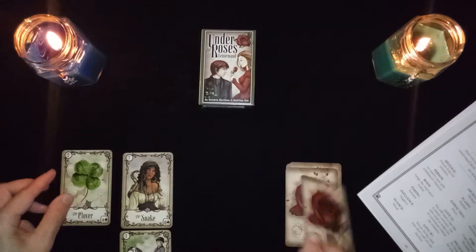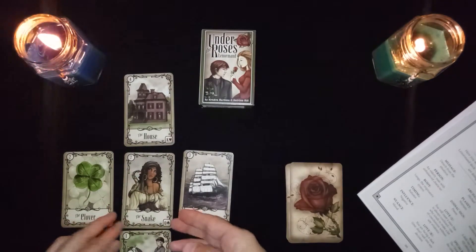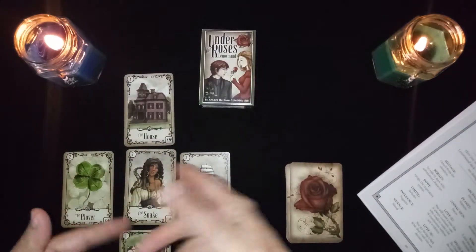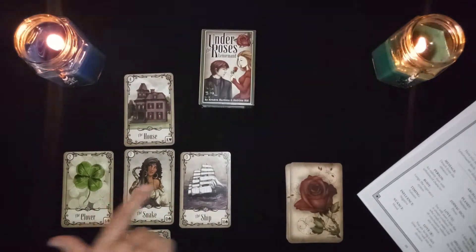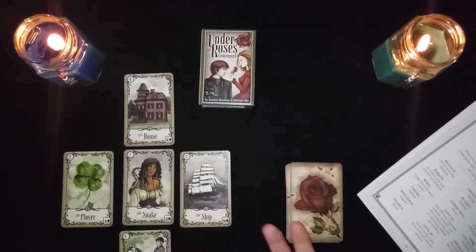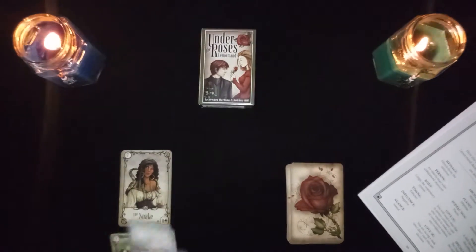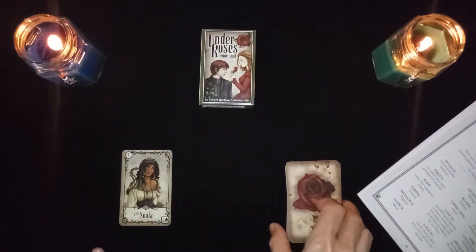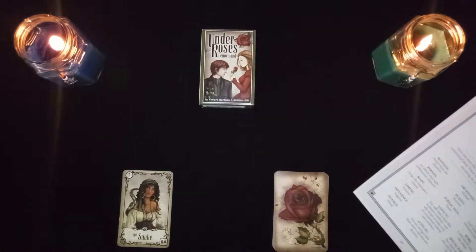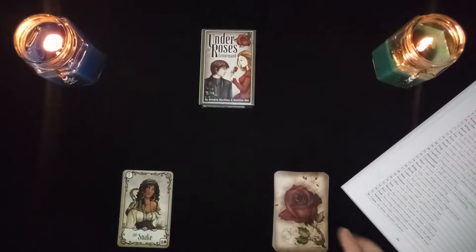Let me play these cards out as an example. If the snake is looking at the ship card — see how the snake is looking in this direction — in this reading the special power means the snake points to the ship, so this could describe a danger on a trip. That's a nice little bit of information — a little added nuance you can add to your readings that might make you more accurate or a better reader. More information always helps embellish what we already have.